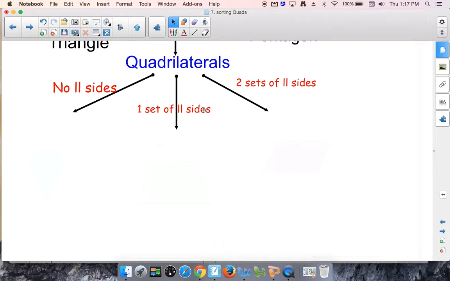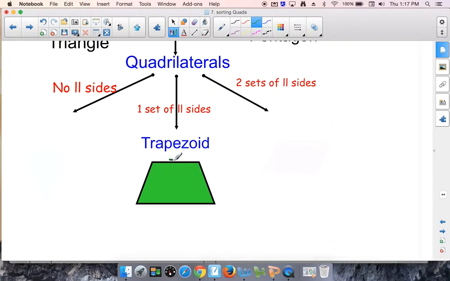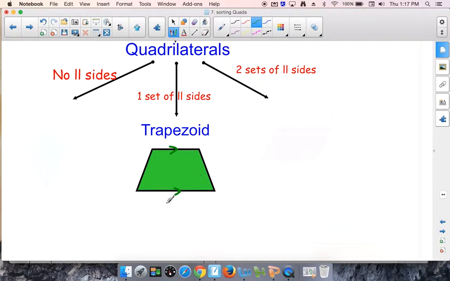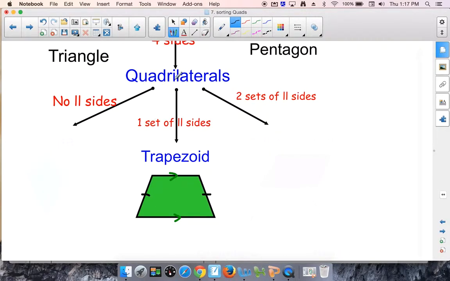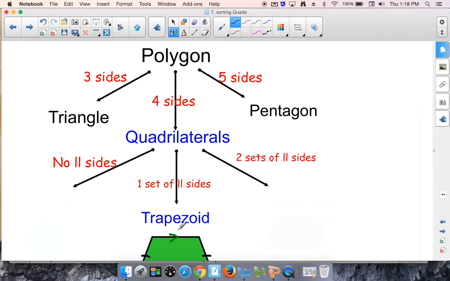If they have one set of parallel sides, they're called trapezoids. And what you will see to know it is parallels, there'd be little arrows showing like this to show that they are parallel. They're not congruent, they're just parallel to each other. Trapezoids really aren't broken down into any other families, except such as in this case, you could call this one more specific an isosceles trapezoid because these two sides are the same. But otherwise, it's just a trapezoid, which is also a quadrilateral, which is also a polygon. So those would be the three names of that shape: trapezoid, quadrilateral, polygon.